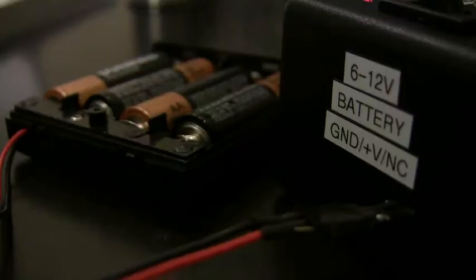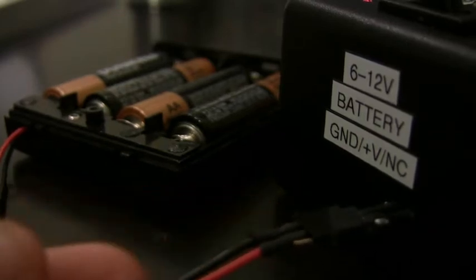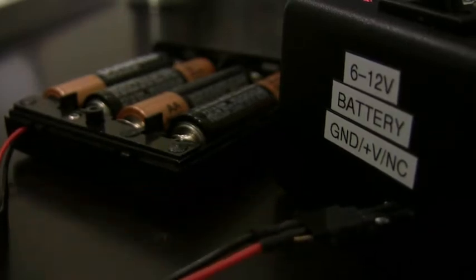The power to the servo motion sequencer is essentially just a regular RC battery, and as long as the voltage is above 6 volts and below roughly 12 volts, the onboard regulator will provide 5 volts to the servos. And it's limited to 1 amp, so depending on the type of servo used, that may be an issue and you may want to go direct power to the servos.